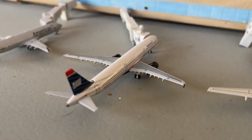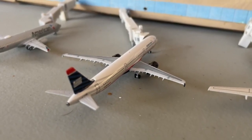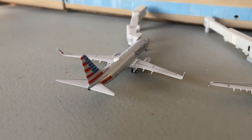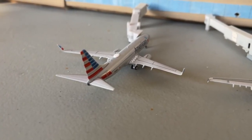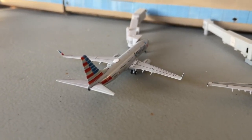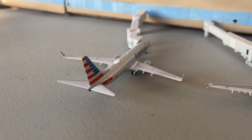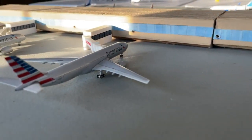This Airbus A321 is currently coming in from Philadelphia in the US Airways Heritage Paint Scheme, and that's actually just going to be a turnaround. And the 737-800 is currently coming in from, excuse me, guys, I apologize. We'll say this guy's coming in from Phoenix, and we'll be continuing out to, I was trying to think of anything different. I do think that Fresno is deserving of a mainline upgrade, so there it is right there for that flight.